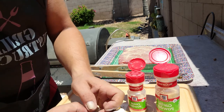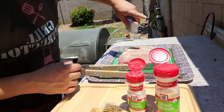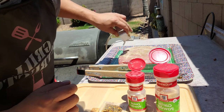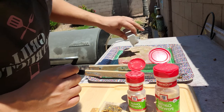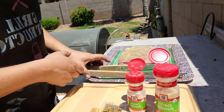Let me get this pepper open. Make sure you don't open a big side. Now you can go pretty heavy on pepper when it comes to beef. Black pepper is beef's best friend, so make sure you put enough black pepper on there to get that flavor to pull out. It just makes it more beefy.